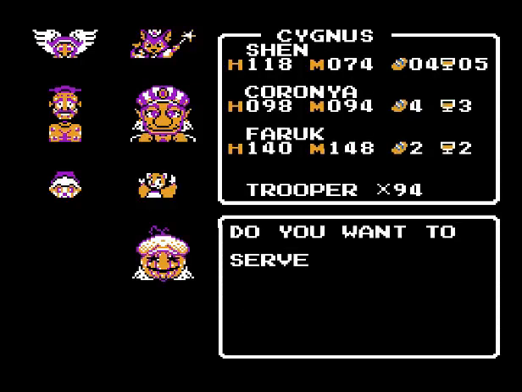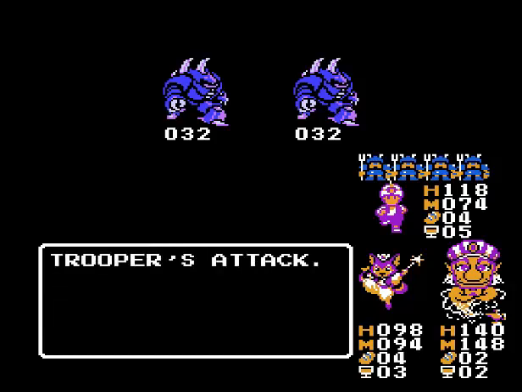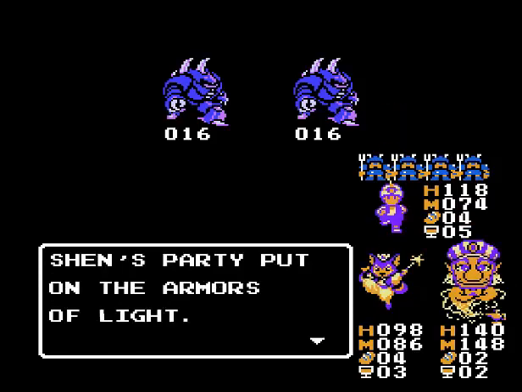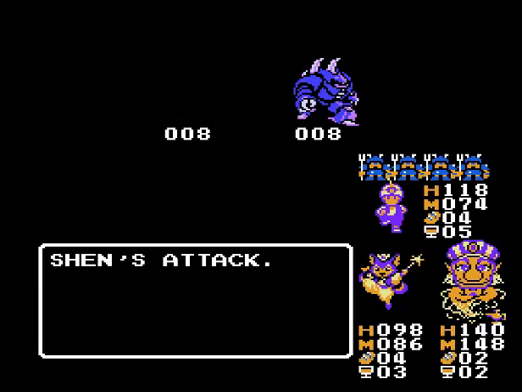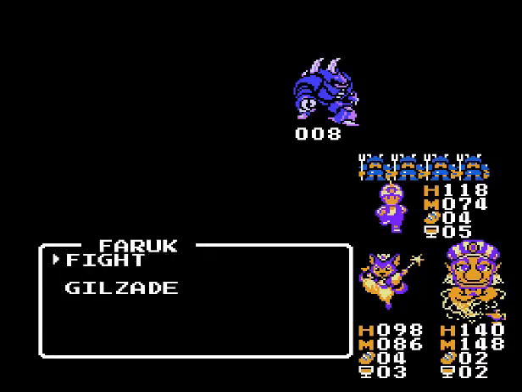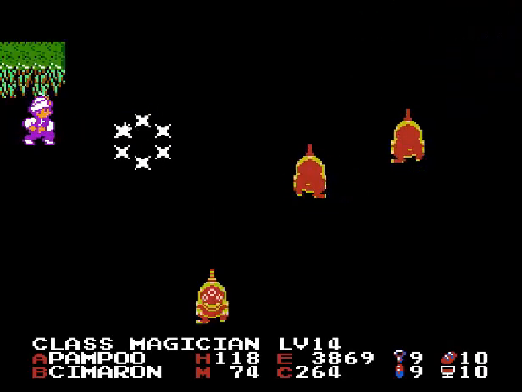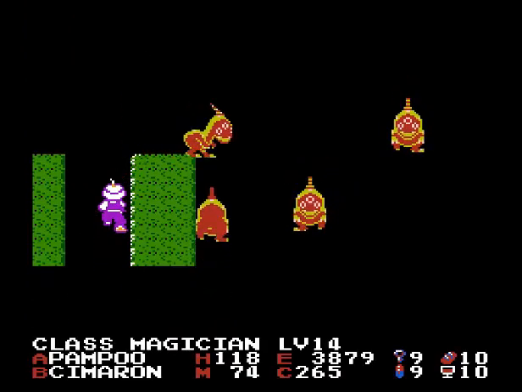Cygnus will deal with these guys! Get him! The troopers should survive the attacks. Heck, it might even be unnecessary. Regardless, I will assume it was necessary, because what else am I going to do with Coronia's MP? Alright. Back into the land with the holes.